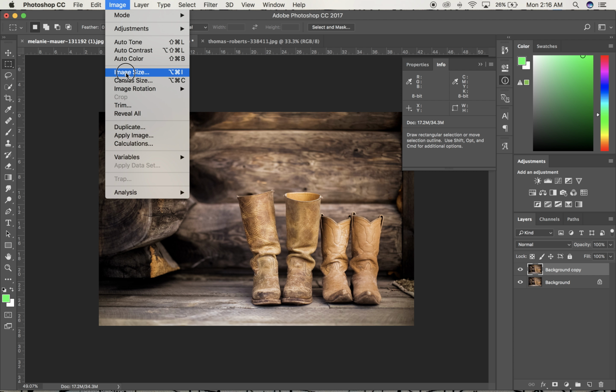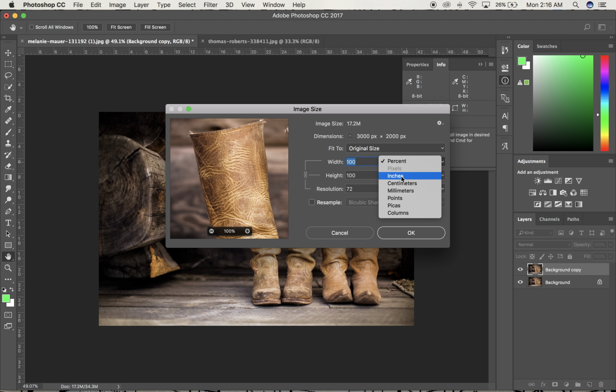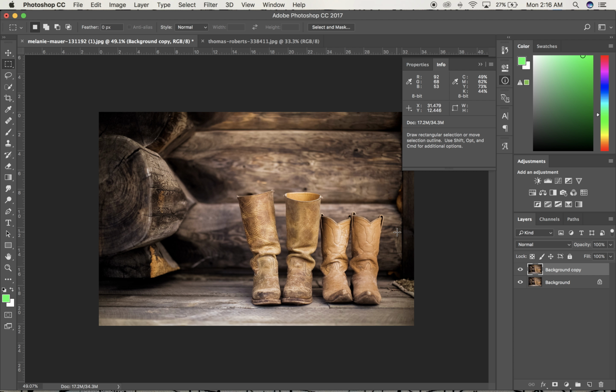So I'm going to go to Image, down to Image Size. And instead of changing the size in inches or in picas or points, I did some math, and 17.5 down to 14 is about 80%. As I do this, I'm going to leave the resample button off. That's going to enlarge the resolution from 72 to 90 as I actually shrink the picture down. I'm going to click OK.